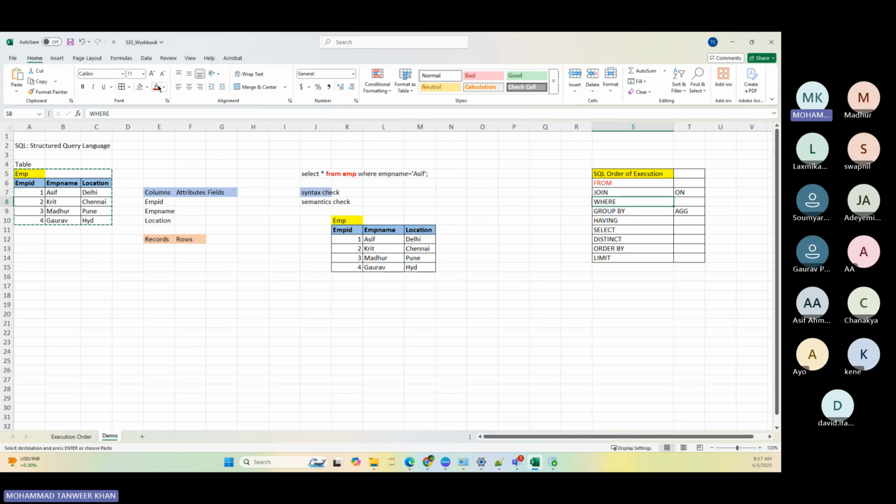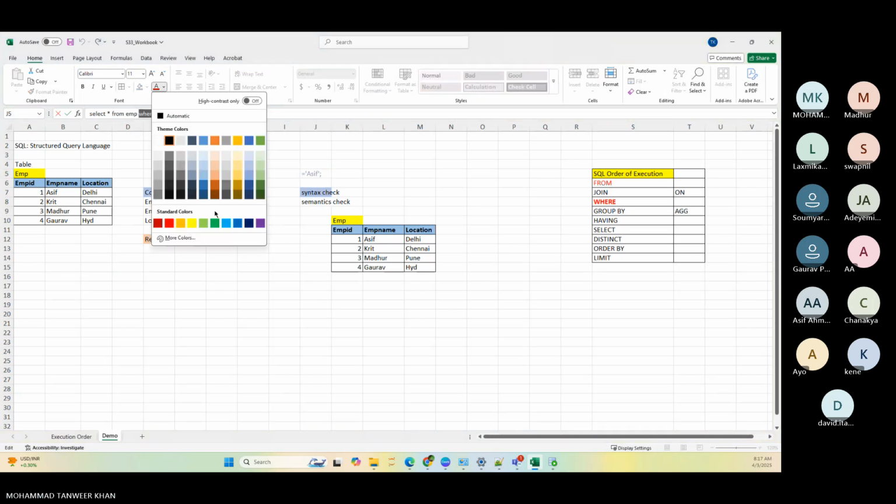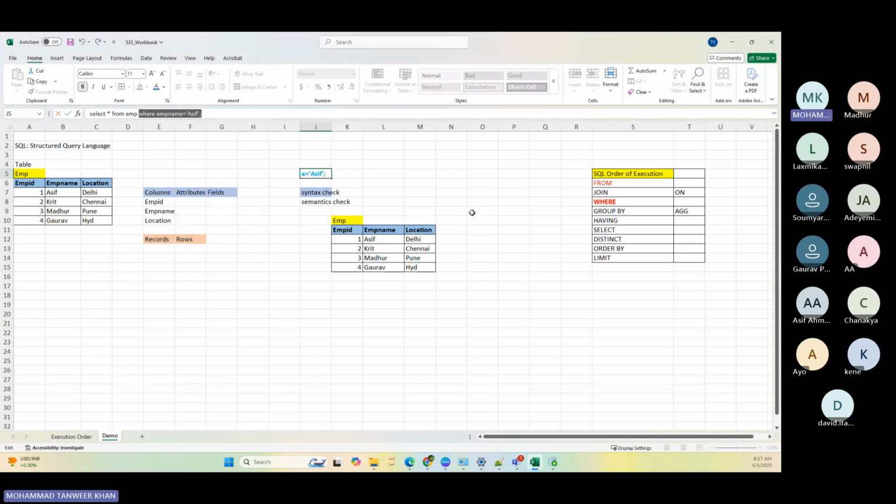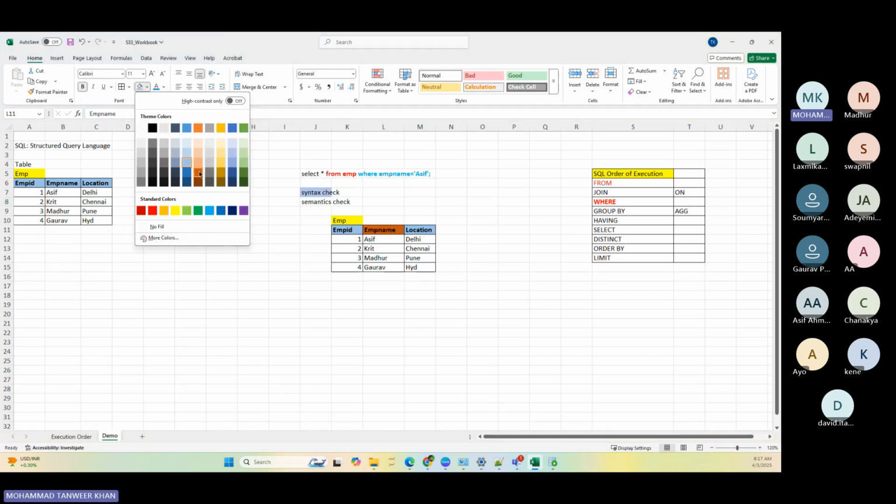Then you have where. Now, what is the task of where? The task of where is to apply a filter. The engine will check, oh, we have this where. Where means to apply a filter. Now, on which column do you have to apply the filter? EMP name. We have written where EMP name. It means we have to apply the filter on this EMP name column.